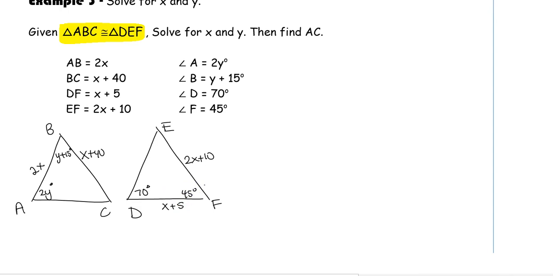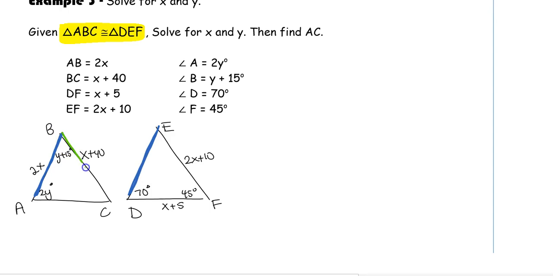All right, so now we need to solve. We need to look at corresponding pieces. As I go through, we see that we have AB. I look at the other diagram, and I look at the segment that is in the same spot as AB, which is DE. Those are my 2 corresponding sides. If they're corresponding, the triangles are congruent, so the pieces are congruent. I know AB, I don't know DE, so I can't write a statement there.